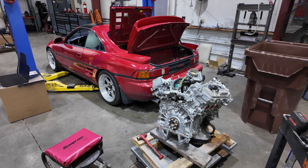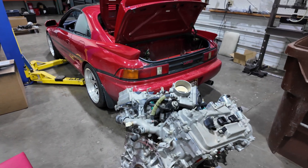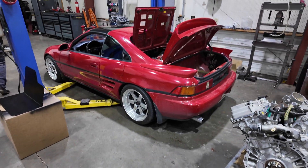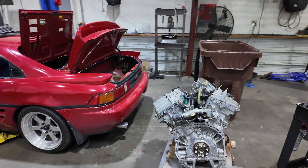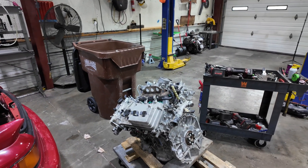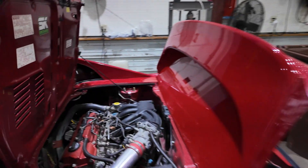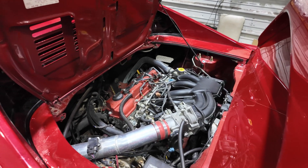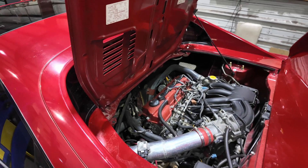We've got a whole bunch of stuff going on today. Brian's over here modifying a 2GR to prep it for install. This is for Rami — he's getting our basic 2GR naturally aspirated package, and he's also getting an E351 transmission with an LSD. He's swapping from an older 3MZ V6, so we'll be curious to hear what he thinks about the 2GR over the older 3MZ.